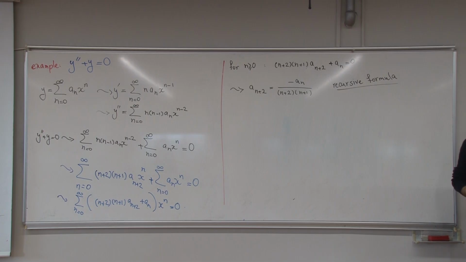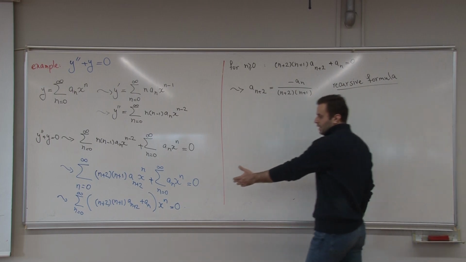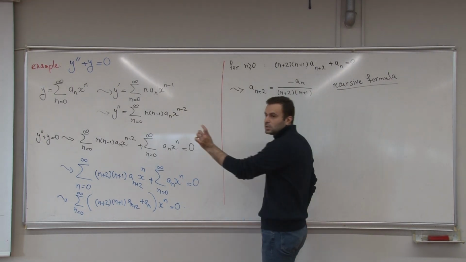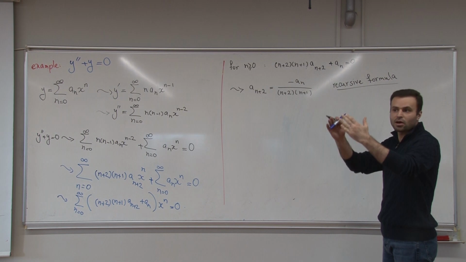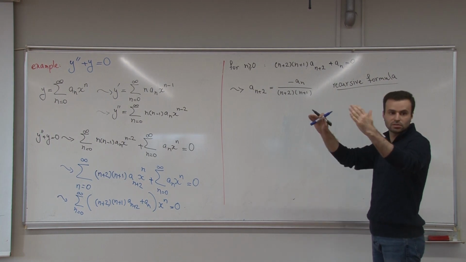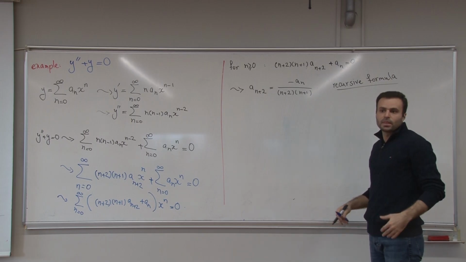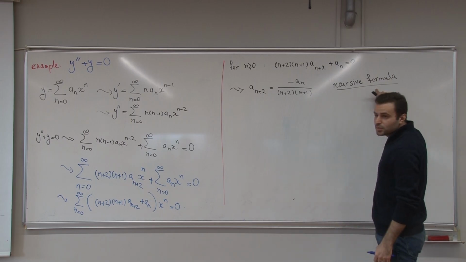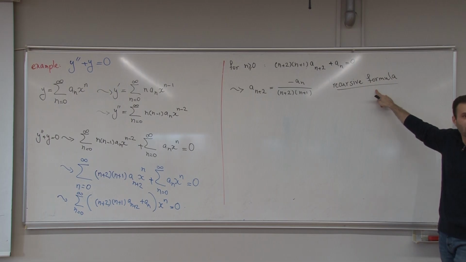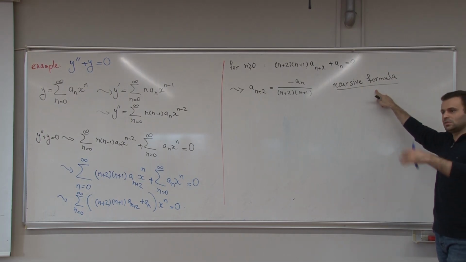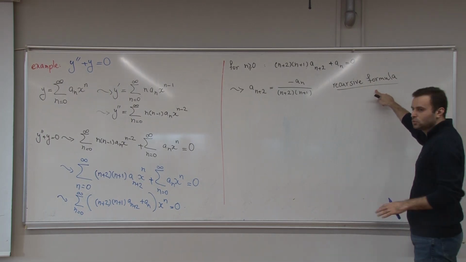These recursive formulas are actually used when we are trying to find out, when I'm writing a series like this, whether this series really has a convergent region. Is it really valid? Is it defined or not? That is what they are used for, but we will not get into that part of the story in this course, so don't worry about it.